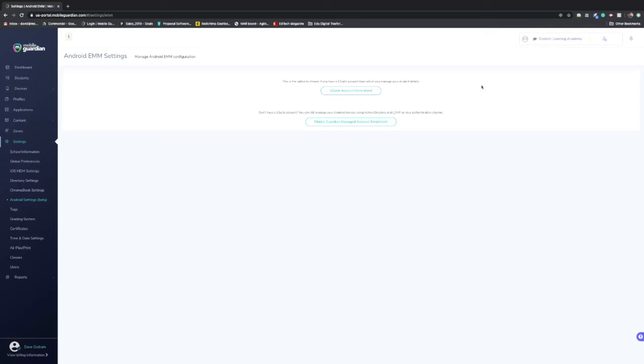So if you have unauthenticated users and you don't have a G Suite account, but you are still looking to have shared devices that you need to control, you can create a Mobile Guardian EMM unauthenticated setup where you can still apply all of the restrictions we've gone through before without having to have, say, Active Directory or even a paid Google account, because you can essentially do this through Mobile Guardian and it gives you the step-by-step settings from there.